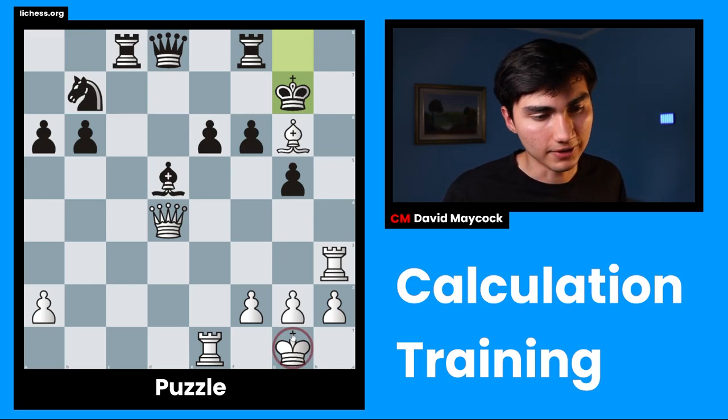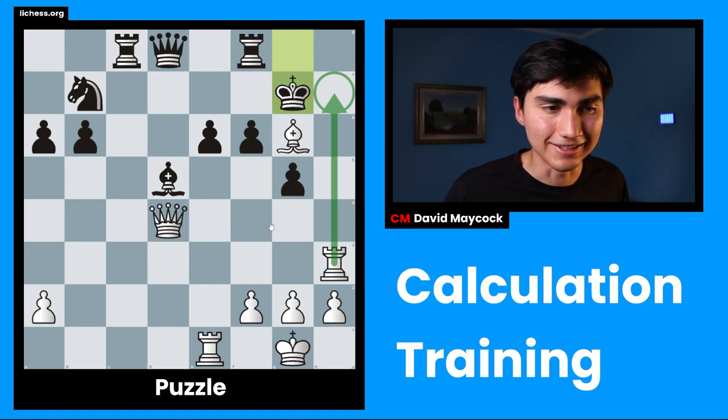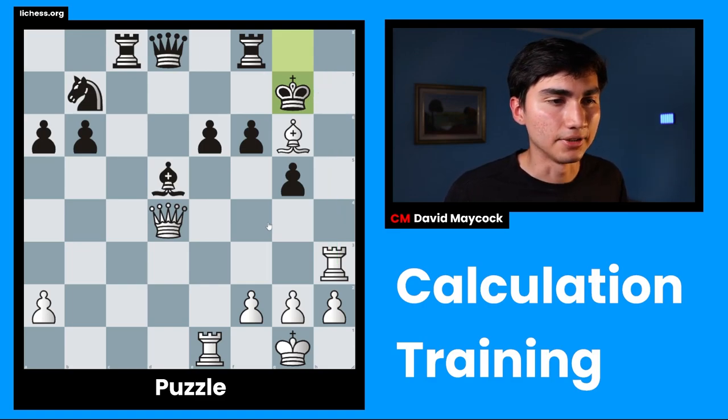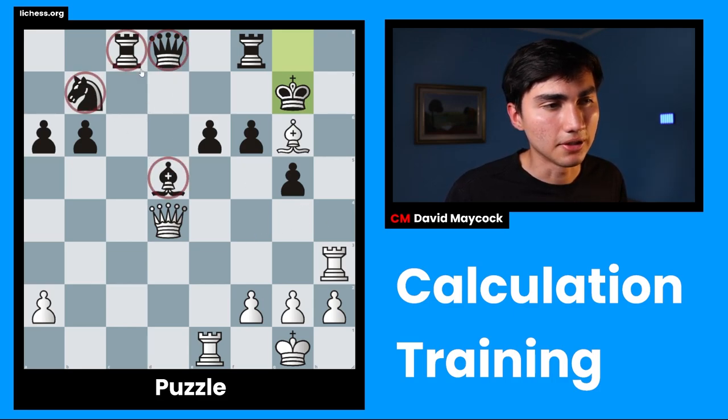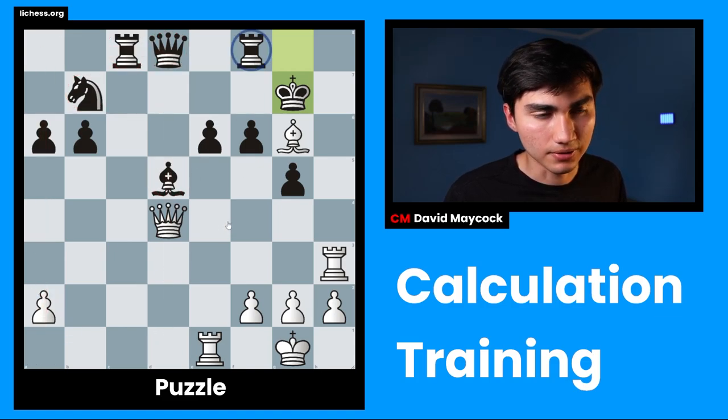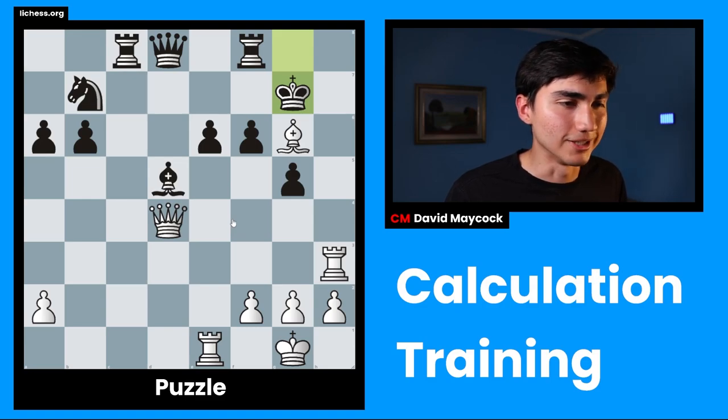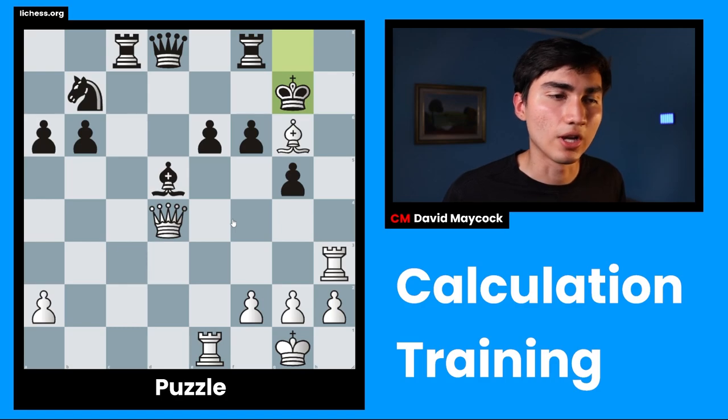But what about king safety? Well, king safety wise, I think my white king is doing pretty well. This king on g7 is more likely to get checked. Rh7 is already a motive, an idea, a candidate move. And that's the things that I'm noticing. Is there anything else that is worth noticing? If anything, I think that black's pieces seem to be either in the center or in the queen side.